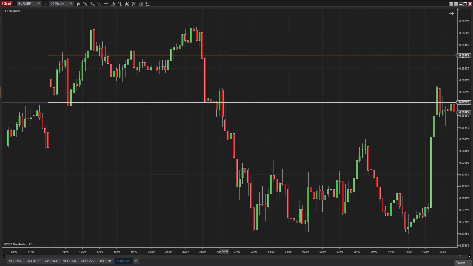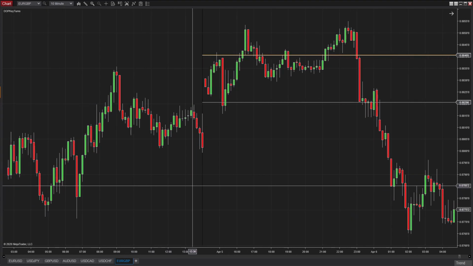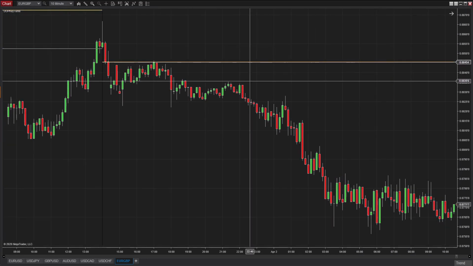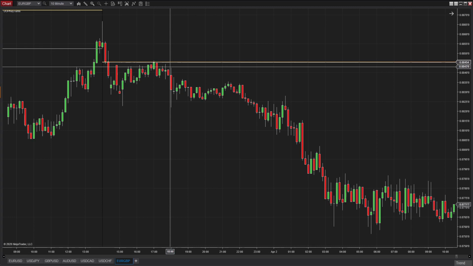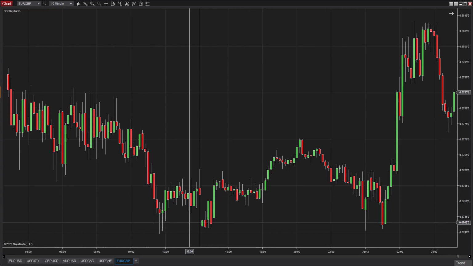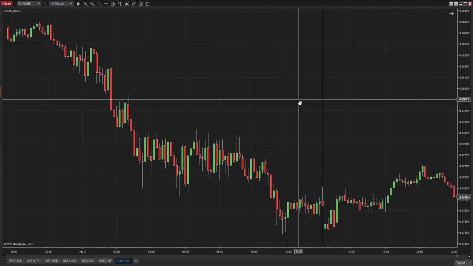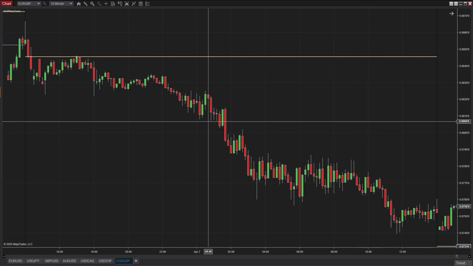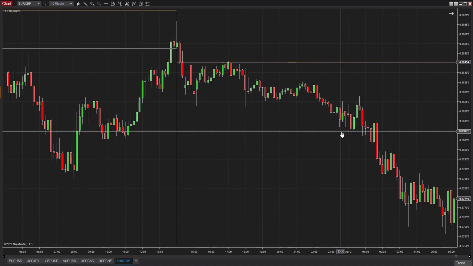Insane short opportunity here. 88.20 goes all the way down to 87.64. 56 points, or pips, sorry. Look at this. Opens right here, drops below here, holds right here beautifully at 88.45, and drops to the low of the day over here of the session, 87.39. Over 200 pips if you just held that trade. And if you are adding in and using the strategy that I've taught about how to add to your winners, that's a 300-400 pip trade.